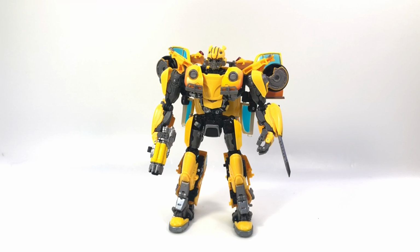So like Flywheels, I'm super excited about. Do I need another Soundwave? I just don't think I do. Do I need another Starscream that's basically a whole spacecraft stuck on the back of a robot and the whole robot just hangs underneath it? Like, I don't know that I do. I like Starscream, but who knows?